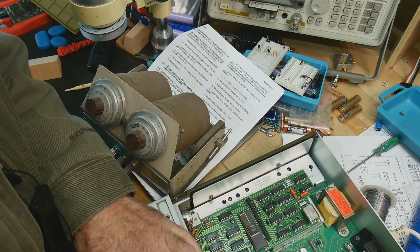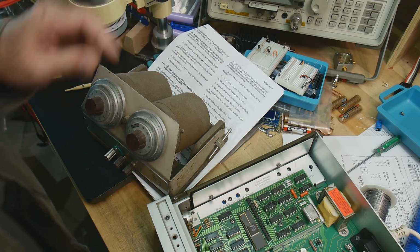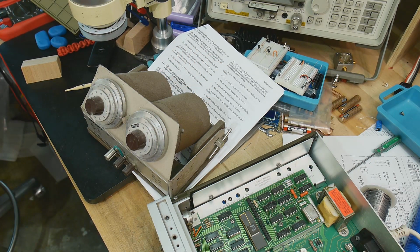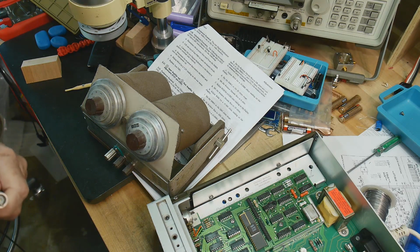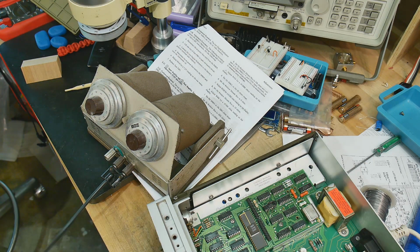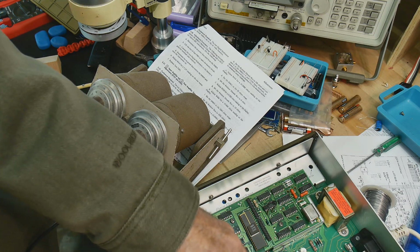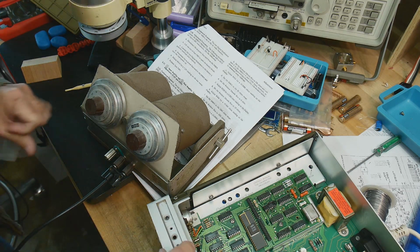Now we need to hook it to the input, I suppose. Let's see, let's get a connector for that. All right, and it's measuring 18.98. That's pretty good.